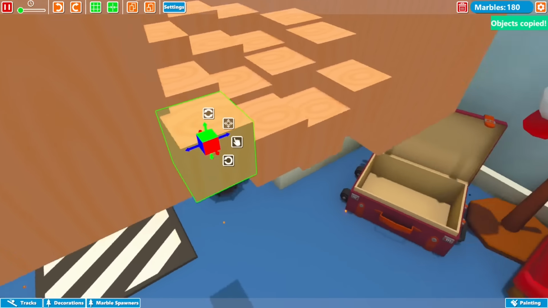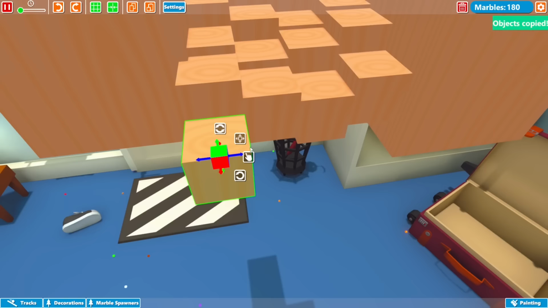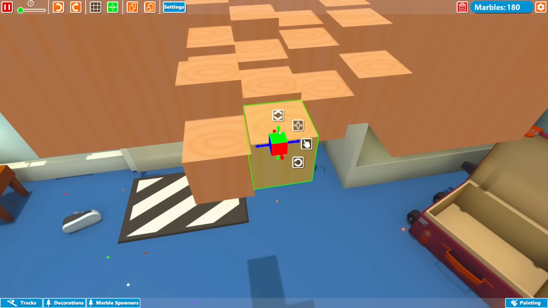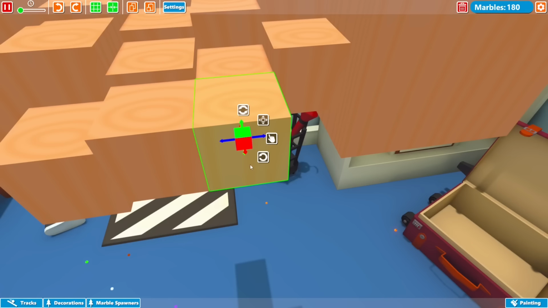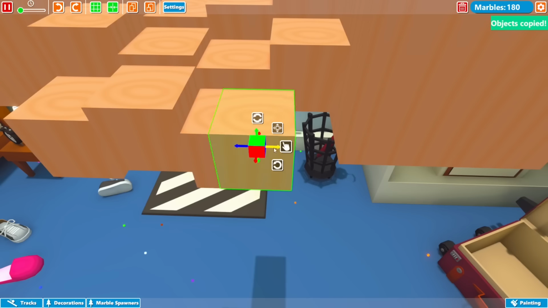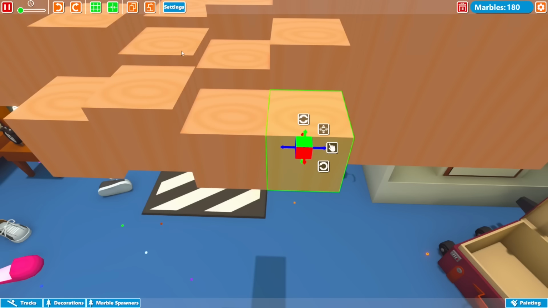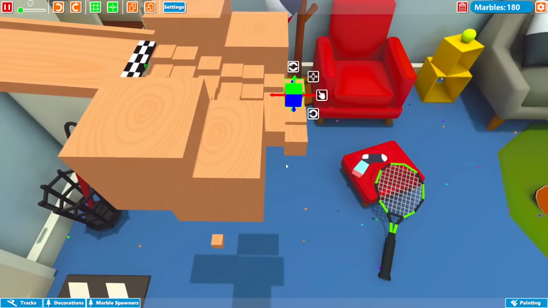So I think I'm gonna change the pattern slightly here. We'll do a big jump there. We'll do a smaller jump there. And yeah, so I'm basically going to continue this just to make it look as random as possible. And hopefully it looks good in the end. I think I can just copy paste this.